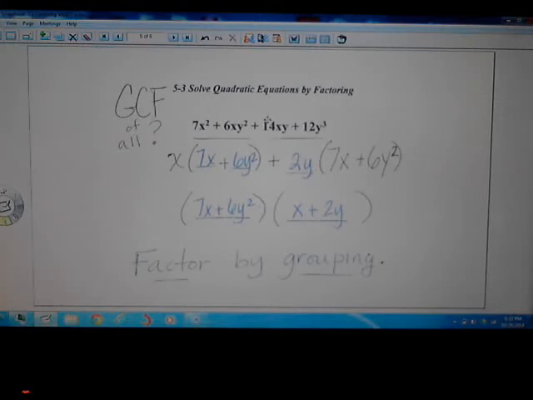This would leave you with 14 divided by 2, so you have 7. And the y's, you will have no more y's in your term. And you have x left. You did not divide out any x's, so x is left remaining there. 12 divided by your 2, you have 6. Y to the third, y times y times y, divided by y, you have y squared. So kind of like the end of the factoring we had done 2 slides ago. Do these two match? Oh, yeah, they do. So that would be my first binomial factor here.